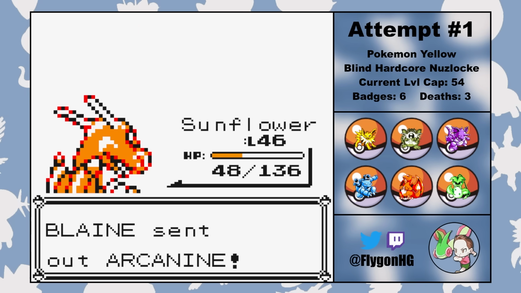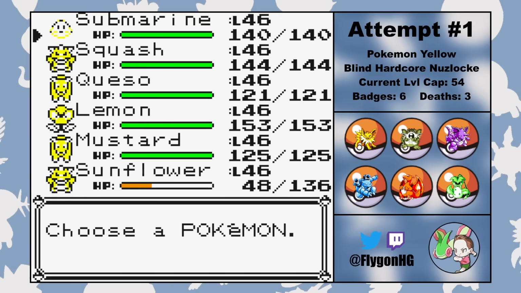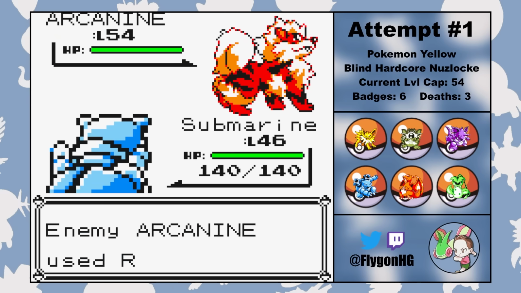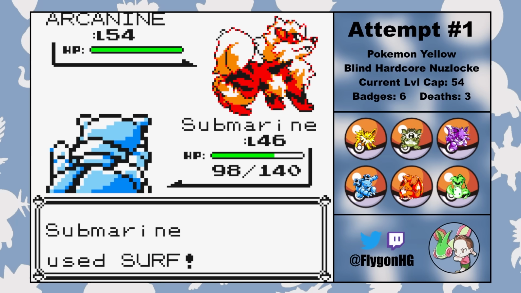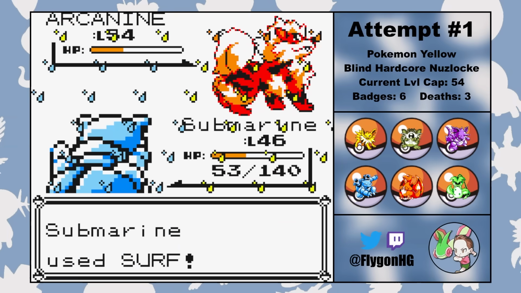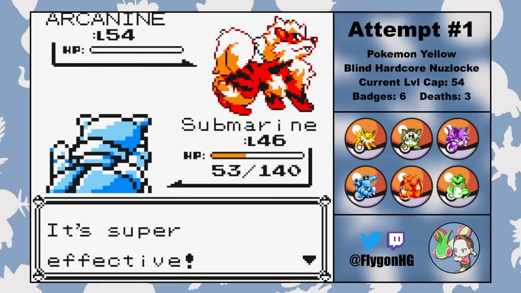So last is Arcanine. It's kinda cool that they actually gave Blaine, the 7th gym leader, a team of fully evolved Pokemon in this game. As I switch back to my other starter, Arcanine sets up a Reflect, which I didn't even know he could learn. Then it's just a matter of tanking a fairly hard Fire Blast as we retaliate with an even harder Surf, though the 8 level disadvantage is really not helping me out much. A Takedown does good damage on the next turn, but it's not enough to stop Submarine from dousing the dog with one last Surf, winning us the battle for the 7th gym badge.